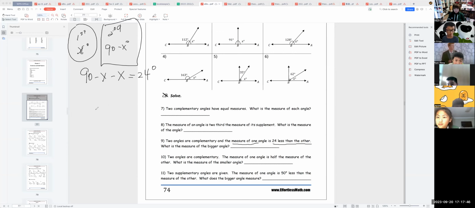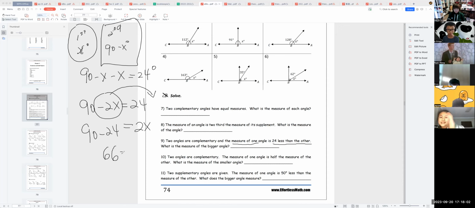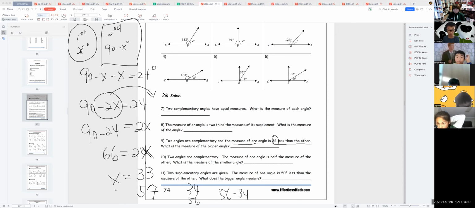Okay, so everybody, if you understand this one, so it could be what? It's 90 minus 2x equals 24. So moving 24 over there, so 2x equals 90 minus 24, right? So equals 66. Sorry, I mean 2x equals 66. So x equals 33. And another one equals 57. 我们就差一点点吗？阿西，你是不是就差一点点？阿西，你等于三十四和五十六。那你看五十六减三十四等不等于二十四呢？你们检查一下嘛，对不对？他说两个角度差二十四度啊，对不对？So 57 minus 33 equals 24. Correct, everybody? Okay, you need to check your answer.